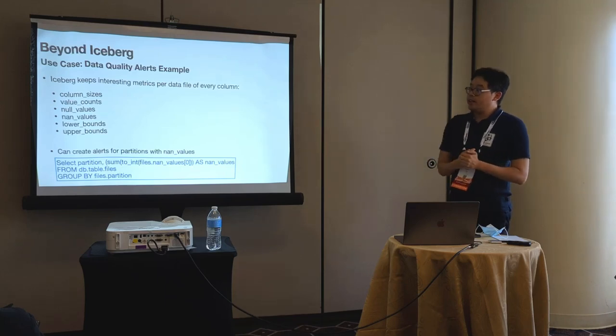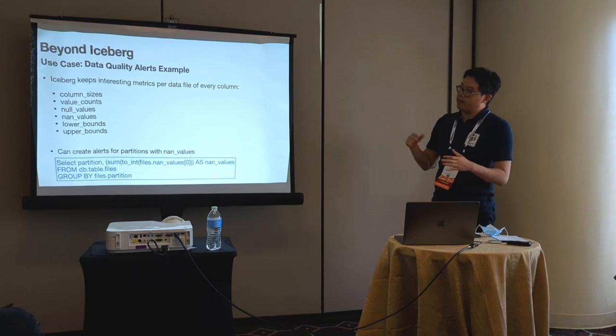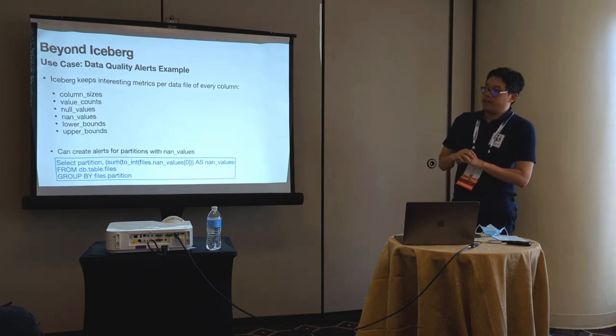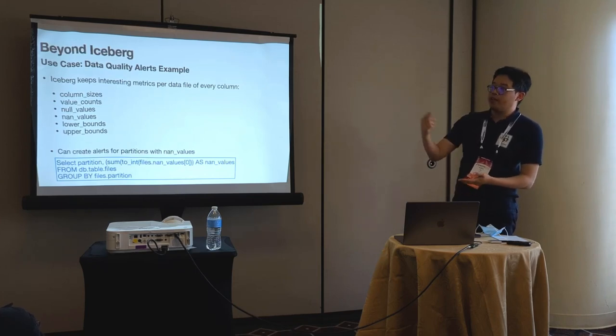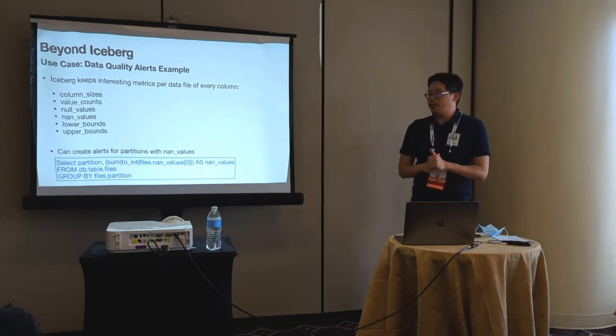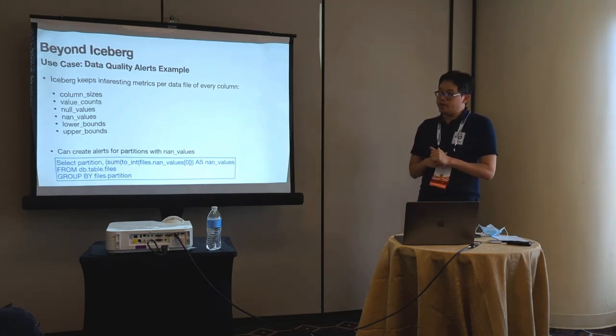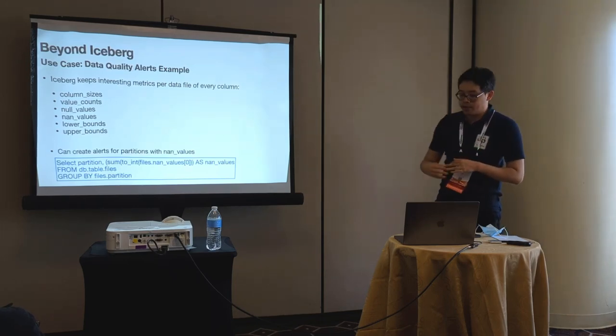So you can do a lot of things, just to give an idea of what Iceberg has. There's a lot more I don't have time to cover, but like column stats, for example, we keep track of not only min-max, but also column size, null values, and invalid values, not-a-number values. And that's very useful for data quality. It's an underused feature, I think. You can periodically do health checks on your tables and make sure you don't have invalid values, things like that.